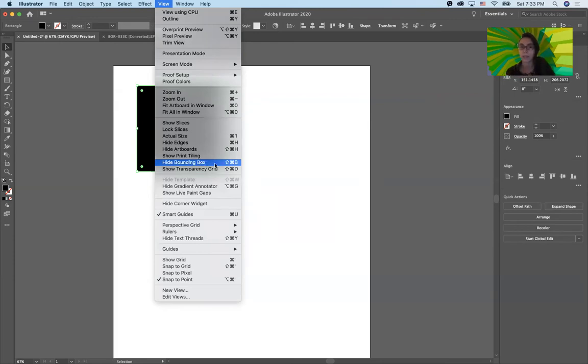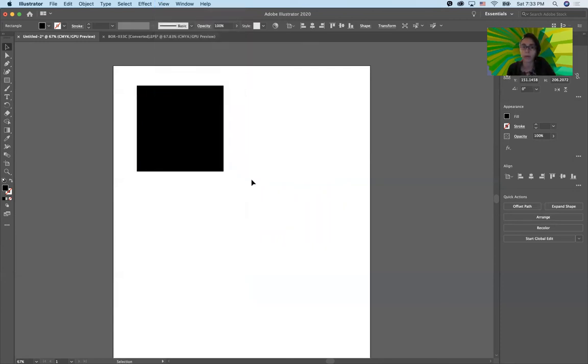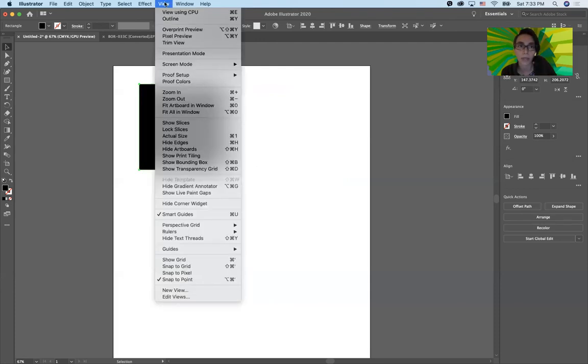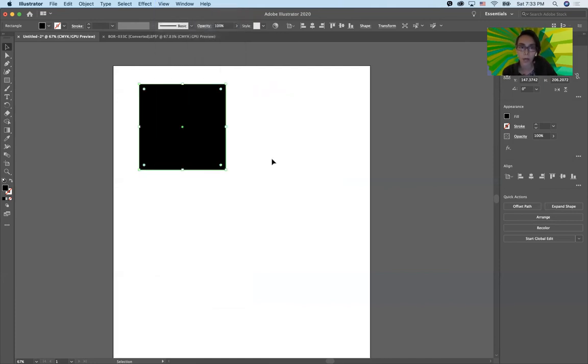In this case, since mine is activated, I only see the option for Hide Bounding Box. If I click on it, you see I'm not able to interact to scale it up or down or rotate it. So make sure that it is always activated from View, Show Bounding Box.